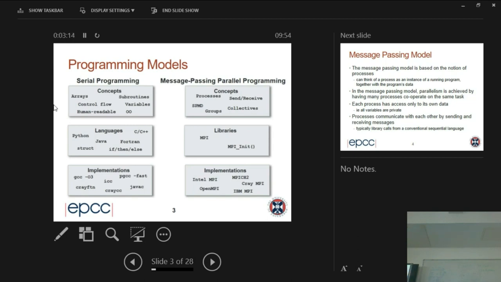Now, for you, that's a good thing. If you say, I want to learn programming, the first thing people ask is, what language should I learn? Everyone learns Python now, it's trendy. 10 years ago, everyone learned Java. 20 years ago, everyone was learning Perl. So you have to make that choice. And then you might find out that Python isn't really suitable for my HPC program, it runs at 1% of the peak speed, or something like that. Or Fortran isn't the language I should have learned, because I want to do lots of text processing.